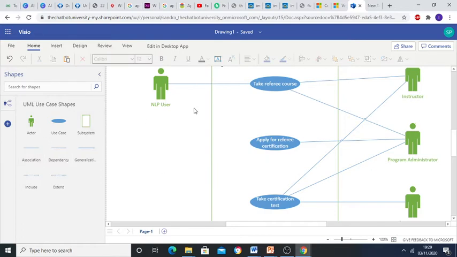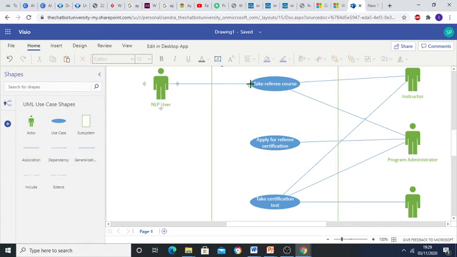So you can see that there's a line here. This is called a line of association. Other diagrams, such as the ones that I did a few days ago, the Lucid chart, had the arrowhead. But you can see that this Visio is very respectful of the latest versions as far as UML is concerned, as far as BPMN is concerned. So in the olden days, we used to use more of the arrowheads, but this is 2020 and the association line does not have any arrowhead.